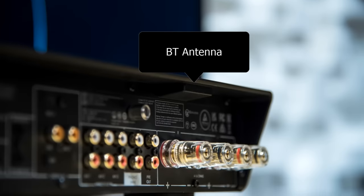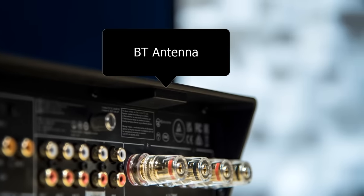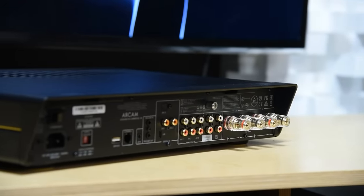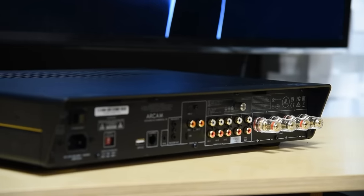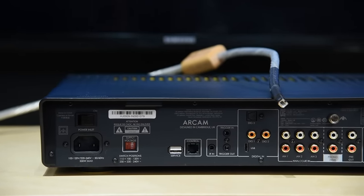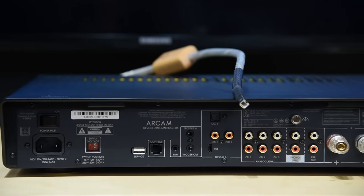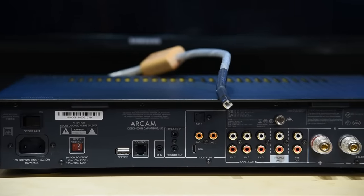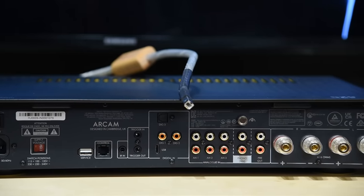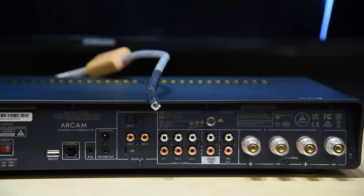Moving to the rear, there is a lip at the back of the top panel and the design is cool in the sense that it hides the Bluetooth antenna. The only downside is that if you plug and unplug devices frequently, it can be annoying because it is not easy to read the input and output labels from the top. The A25 has three line inputs, one pre-out, and one MM phono input. For the digital inputs, you have one optical, two coaxial in, and one USB-C. You can also connect your headphones wired or wirelessly.